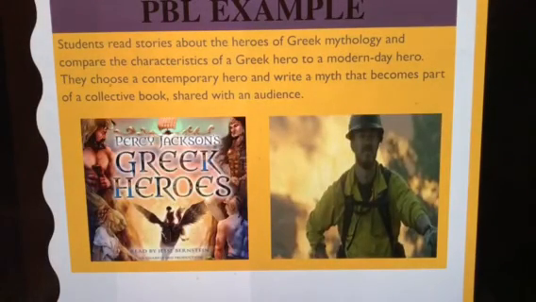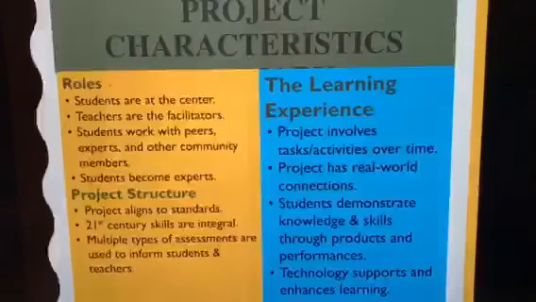And the other example is in a language class or an English class, where students read stories about heroes of Greek mythology and compare the characteristics of a Greek hero to a modern-day hero. In this project, they compare the Greek heroes with modern-day heroes, in this case the firefighter. They choose a contemporary hero, the firefighter, and then write a myth that becomes part of a collective book, and share it with the audience in different forms.